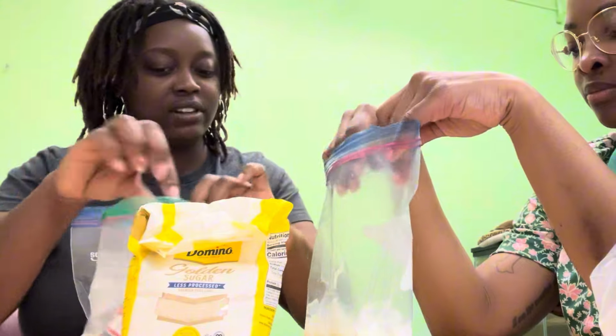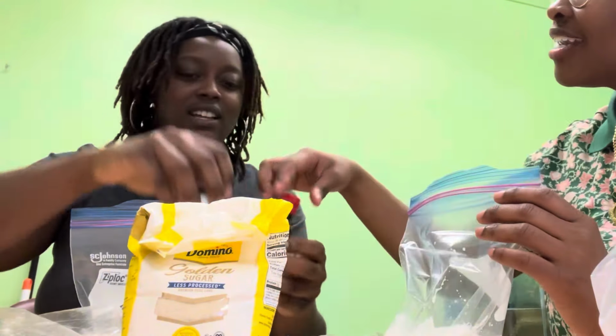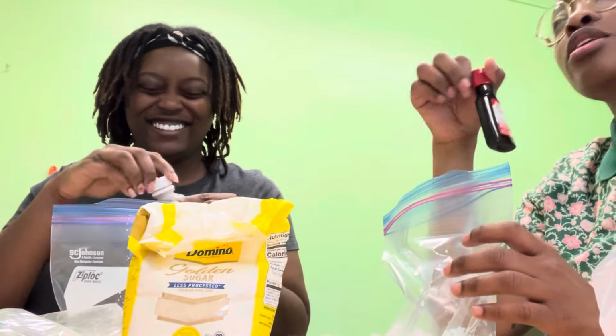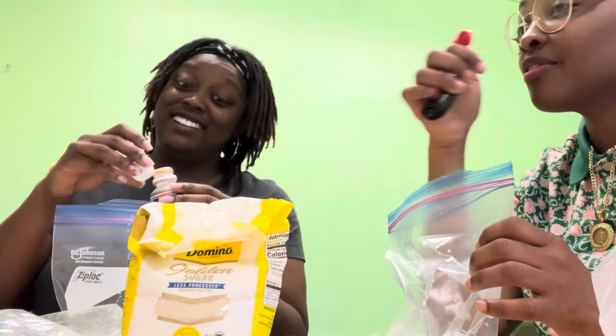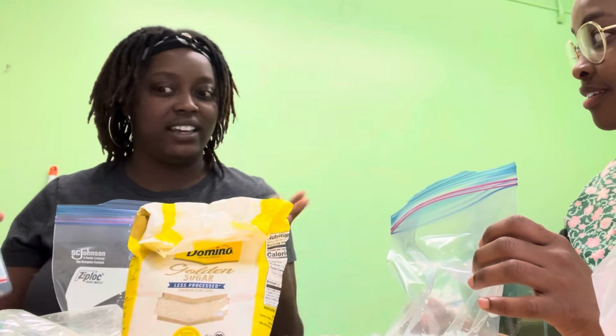So we're going to put our flavoring. I have strawberry. I never knew they could. So guys, I only heard of, all right, don't judge me, I only heard of vanilla extract. So when she was telling me strawberry flavoring, I'm like, what? Now I'm about to chef up some stuff. That's okay. I put that in drinks, in cakes if I want extra.